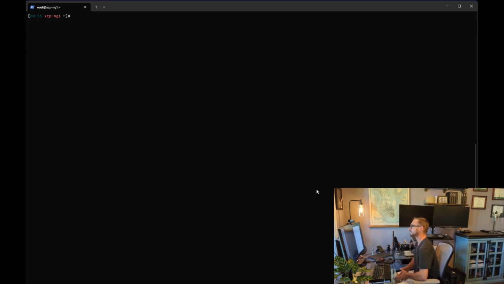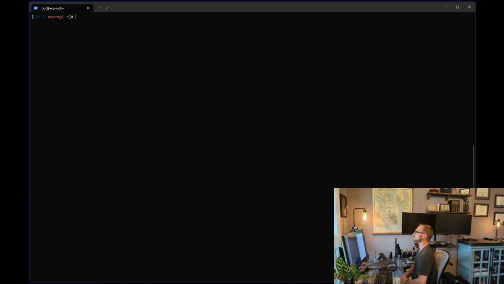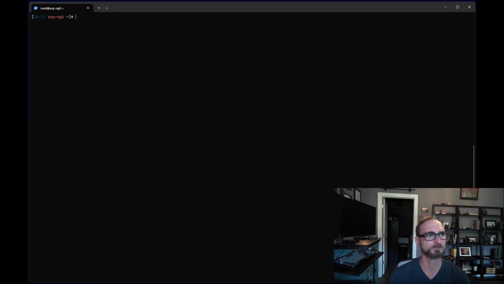Now I have an SSH shell up to that host. One thing that's important to note here is that if you enable SSH for maintenance or management operations like this, you're going to want to disable it afterwards. There is absolutely no reason to keep it active when you're not using it, and it just increases the surface area for attack. I have all of the commands I'll be using today hosted up on a GitLab organization page. That'll be linked in the description below.